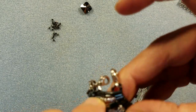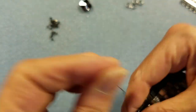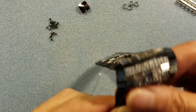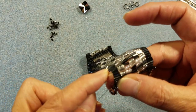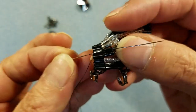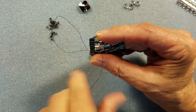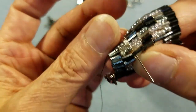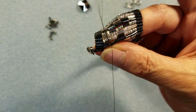So I'm going to come through that next bead and then the bead on the opposite strip on the other side of my bracelet. Pull it all through. And then I'm going to tie just a few more. So I'm going to come back up through the very next row of beads, which also happens to be one of my square stitch rows. This time I'm just going to pass up through my strip bead and one towards the center and tie a knot. Move forward a few and tie another knot, just like we did on the previous ones. Making sure we're working with one row and not two when we dig under to catch that thread bridge.